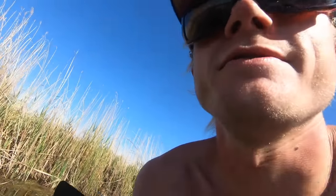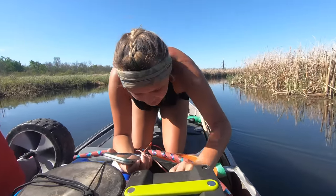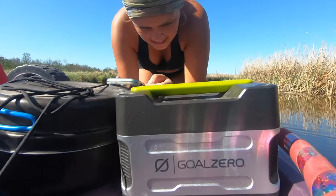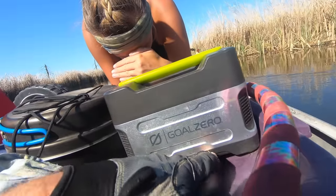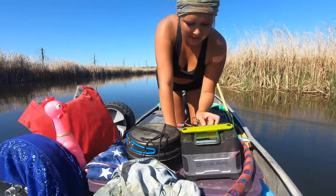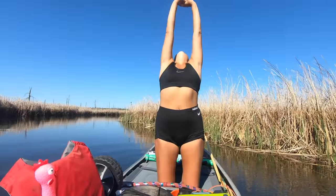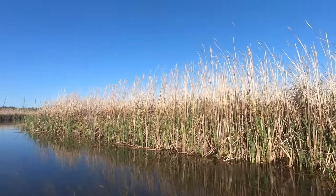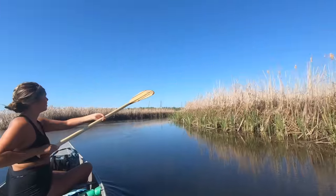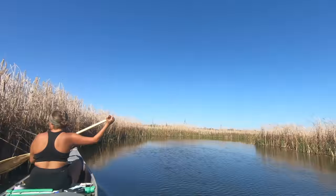We're gonna charge her phone up — her phone just died. We've got this power bank here. So far this thing has been awesome. We've got the 150 with the 20-watt solar panel, supposed to be water resistant. From the water you can see a little bit of green and then there's a darker brown tint where it was flooded before, right before the lighter colors of the cattails. Really high water compared to what we have right now.